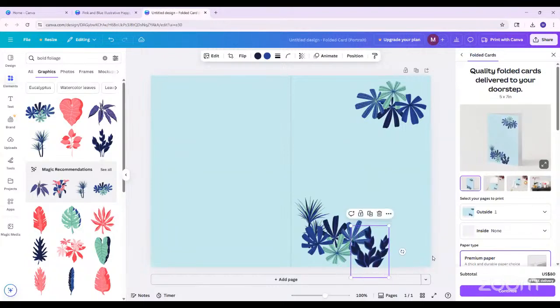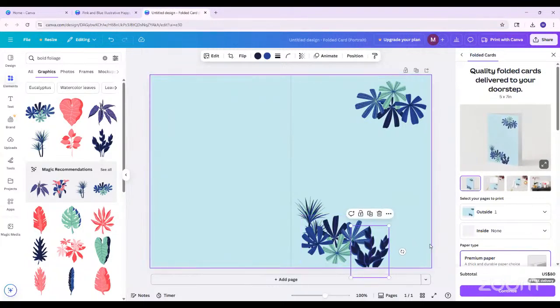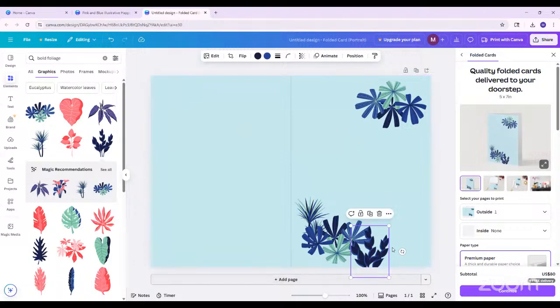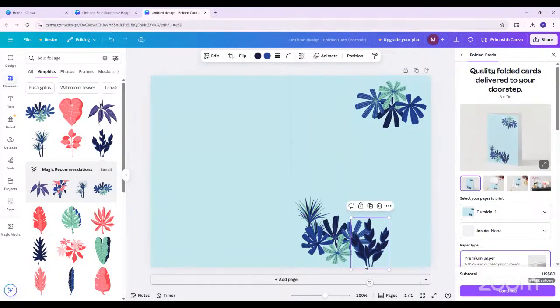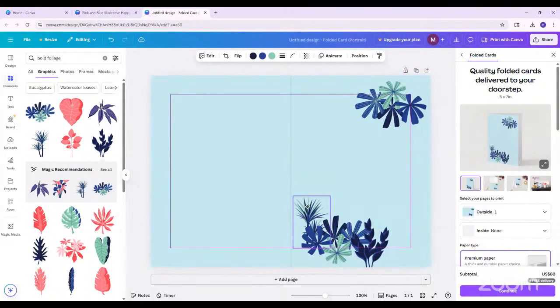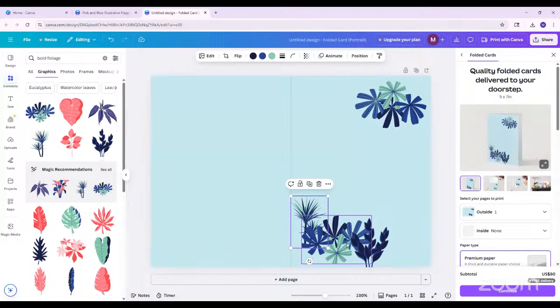Another thing to note, if you are on the option where there was an envelope in the back where you can print the card out, it'll give you this little pop-up that says danger zone. That means that if you plan on printing this card straight through Canva, there is a possibility that whatever part of the element is in the danger zone is going to be cropped. So just something to keep in mind. If this is something you're downloading to your computer, it's not as big of a deal.